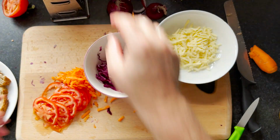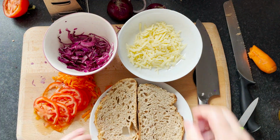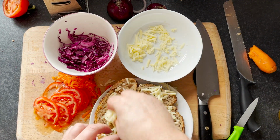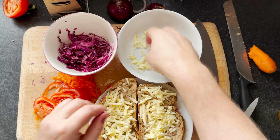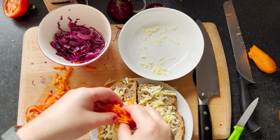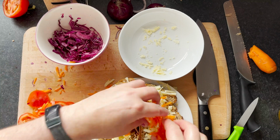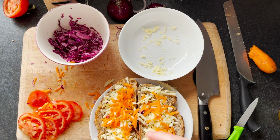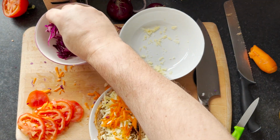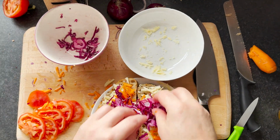So now really what we're going to do is just layer things out on here. So really, again, really simple. So a bit of cheese on here. Let's put that out. And put the layer of carrot on top. Beautiful colour. Next our pickle over here. So a little bit of this on top. Going to give it a lovely crunchiness to it, and also a lovely slightly tart pickled cabbage flavour.